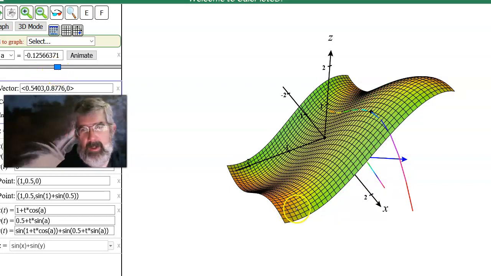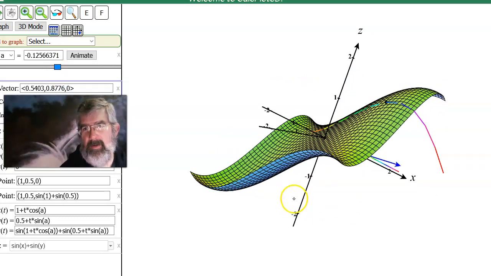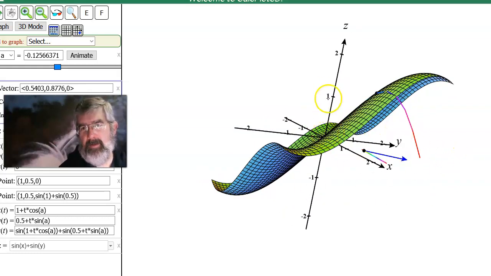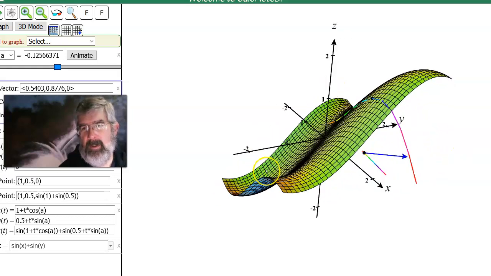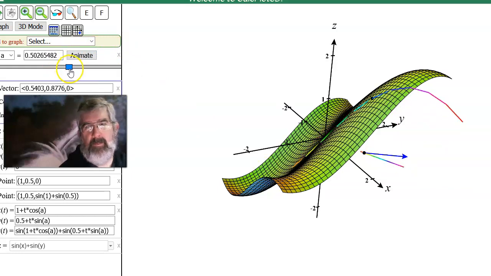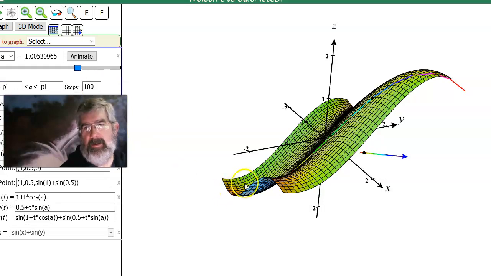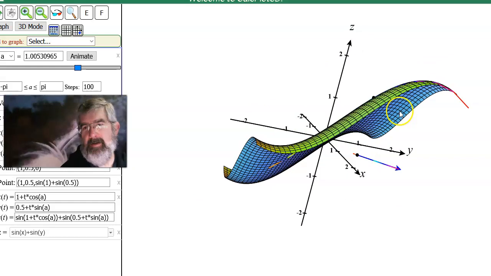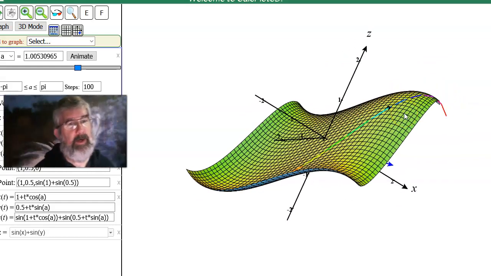It's hard to tell exactly what is uphill and what is downhill, because you can look at this from so many angles, but the positive z-axis is going here. And the question is, when are you going up as fast as possible? The claim is you're going up as fast as possible when you're looking in the direction of the gradient. So that would be about right here. That's headed right up towards the top of the hill there. The gradient is the direction of steepest increase. The length of the gradient is the slope in that direction.